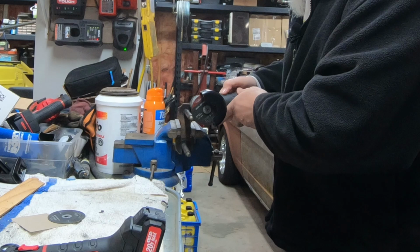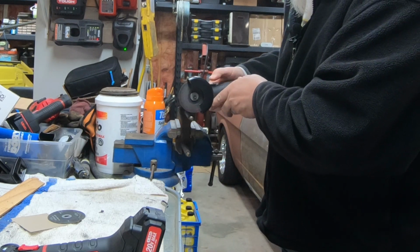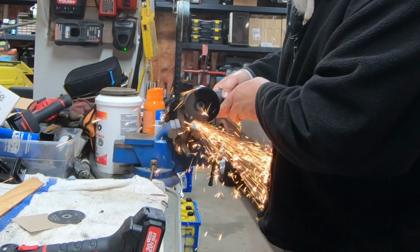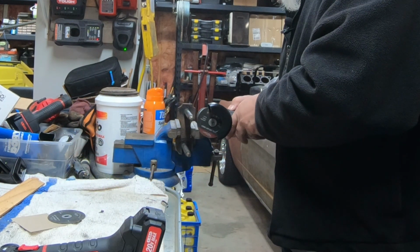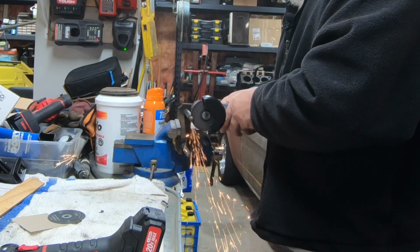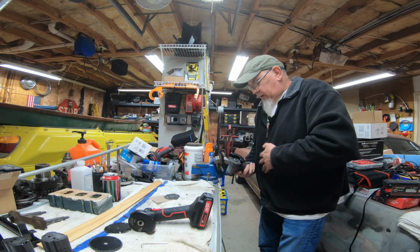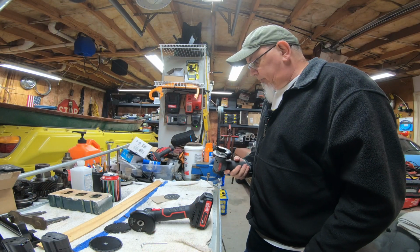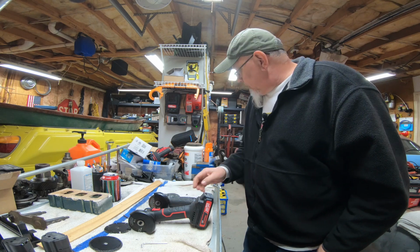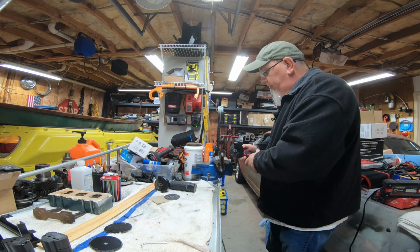Starting to burn my clothes here a little bit. Alright, and guys, I'm really not putting a whole lot of pressure on this thing. I'm just trying to let the blade do the work, and you can see it struggles with the metal. So let's see how this one does.